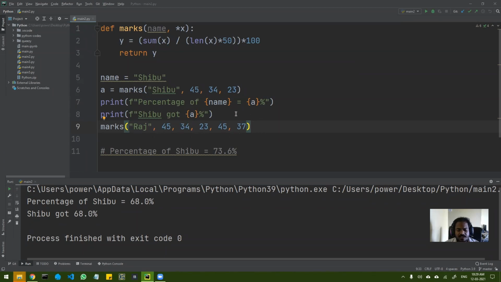समझा नहीं किधर. So we are calling the marks is equal to marks and then name. So we are not using that name, no? हाँ हाँ, एक्चुअली हम लोग यूज नहीं कर रहे, तो हम लोग एक्चुअली निकाल भी सकते हैं ये, ठीक है. तो हम लोग को ये एक्चुअली देने की जरूरत ही नहीं है.